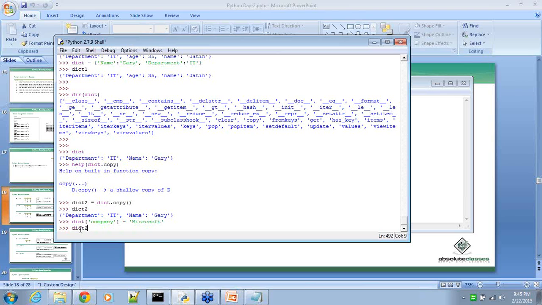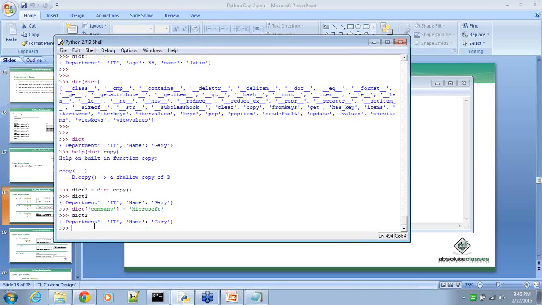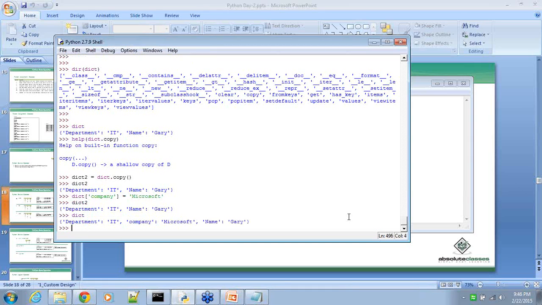What happened to dict2? Does dict2 modify here or does it remain the same? Yeah, dict2 remains the same. Why? Because it's a shallow copy. It's not a complete copy here. So if I run this, I get a shallow copy. But if I access dict, it actually is modified because we have added an element over here. Okay, guys?